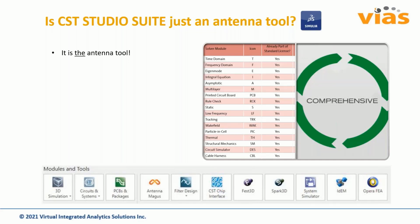You can see on the right, we have the time domain solver, frequency domain. When we say complete technology, we're just talking about having the right tool for the job. If you have a broadband application, if you have a narrowband application, if it's electrically large or it's highly resonant, all of those things are going to depend on which solver you're going to use. So having that in there allows you to do an antenna on a battleship, or a very small, tiny antenna on someone's phone or something else. So it's not just an antenna tool, but it is the antenna tool on the market.